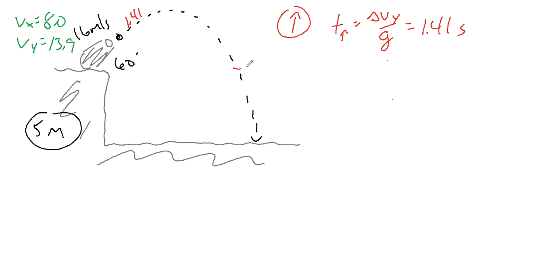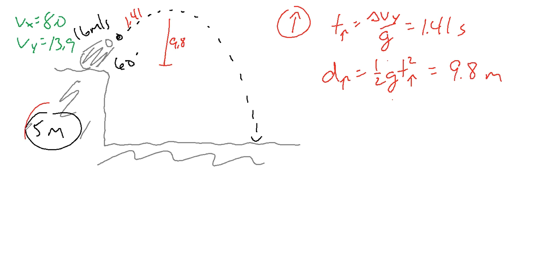Now, it would take 1.41 to get to that point right there in the second half, but that's not what we want to do. Okay, so let's find out what else we can do on the way up. We've got the time up, so then I can find the distance up. That's just the 1/2 gt squared using the time up. Works really well for that. So if I do that, I find that the cannonball went 9.8 meters up. Now that is the distance up from the cliff, so this distance right here would be 9.8 meters.